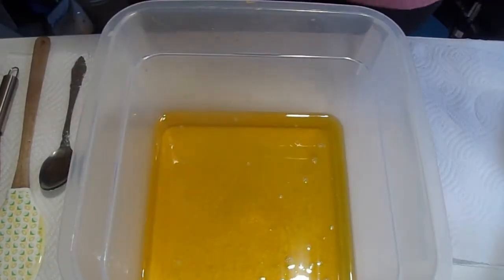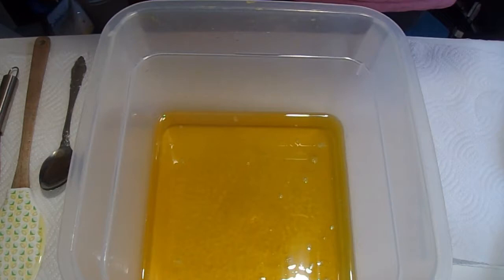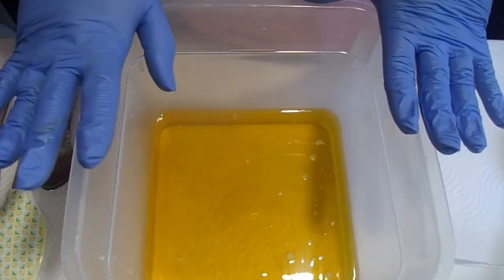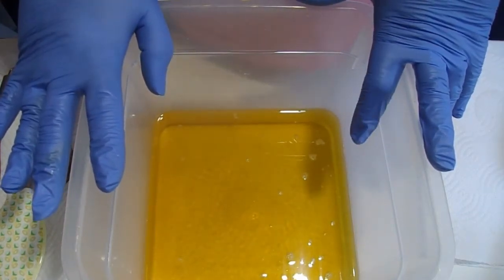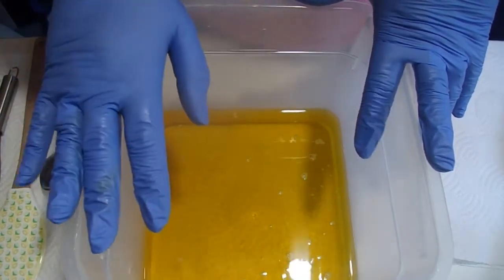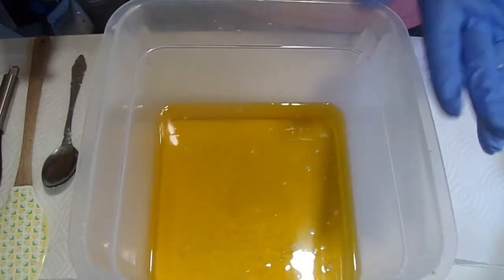I've got my door open on my studio, and I'm ready to make some soap. And tonight I am making an all-natural soap, and it's a blend of patchouli and orange times 10 and a dash of Litsea Cubeba. So let's get started, shall we?